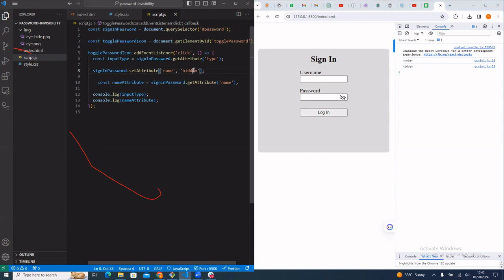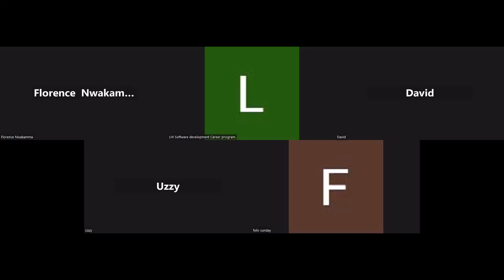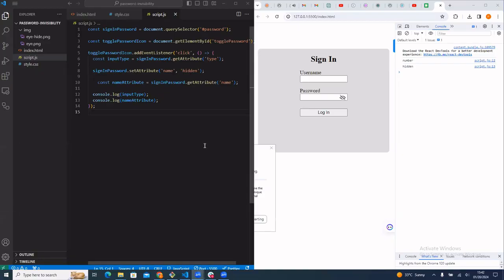Having understood that, you now understand why I took my time to explain it, because we are trying to target the type attribute of this input.